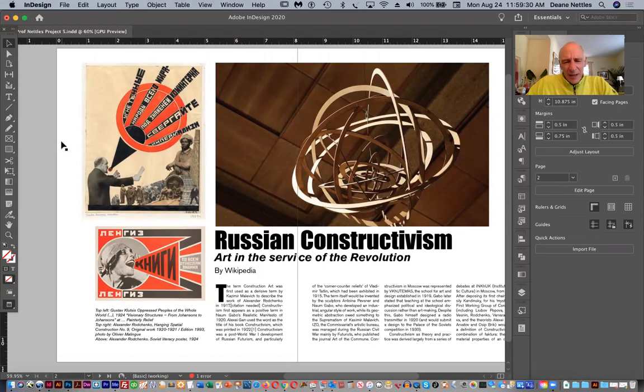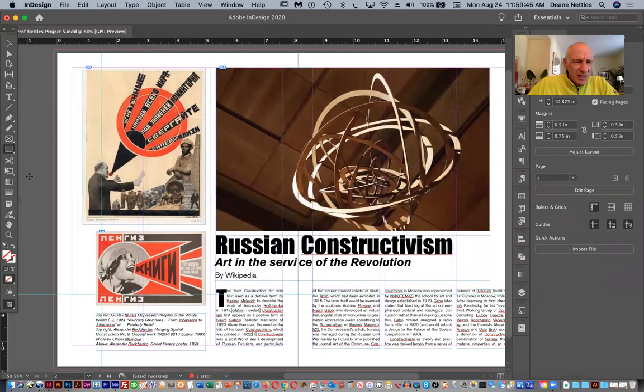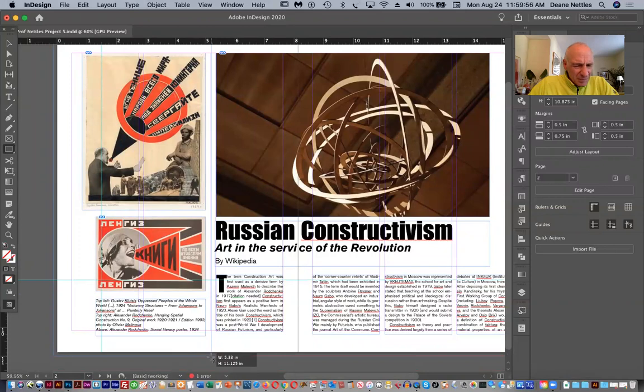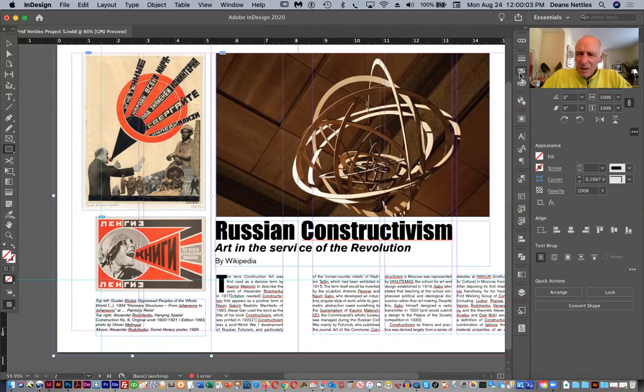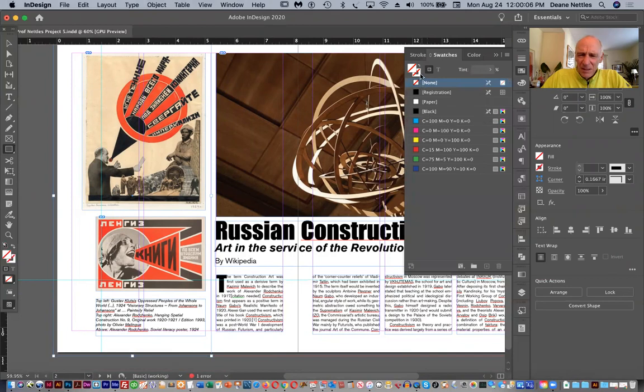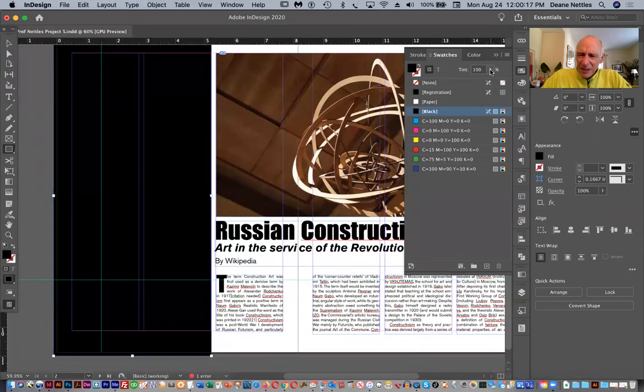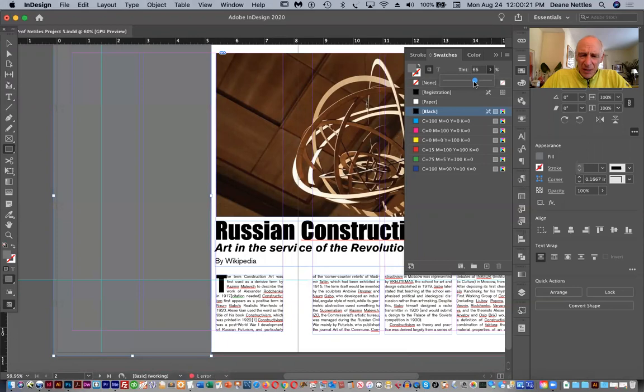you might be interested in how we add color behind something like this. So I'm going to go to this rectangle tool up here. I'm going to go to normal view because I want to see this bleed line. I'm going to add this box. I'm going to color the box black. We have a choice between the stroke around the outside and the fill. And so I'm going to click fill, I'm going to click back, I'm going to click the tint and change it to about like that.